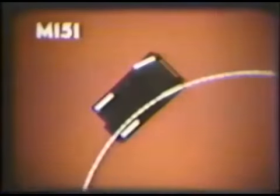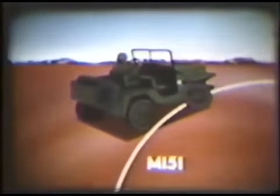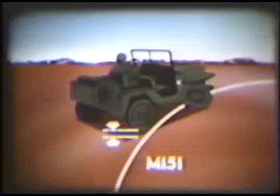Since some of the steering comes from the rear wheels, on a tight turn, the rear wheels and rear end tend to break away from the turn. And the rear inner wheel tends to lift off the ground. To correct this, decelerate and steer into the skid, away from the turn.